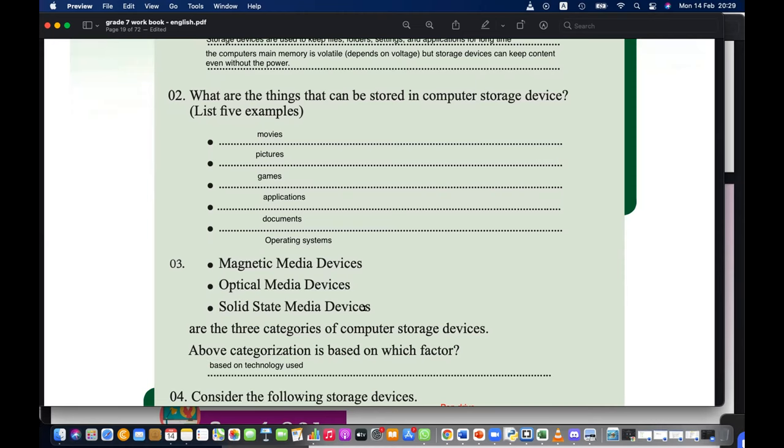Did we watch a video or animation regarding magnetic storage last day? Yes, sir. Right, okay, good. We learned how the hard disk works using magnetism. And I also showed how CDs work using optical technology, the optical laser, how the CD or DVD works. We learned that as well.